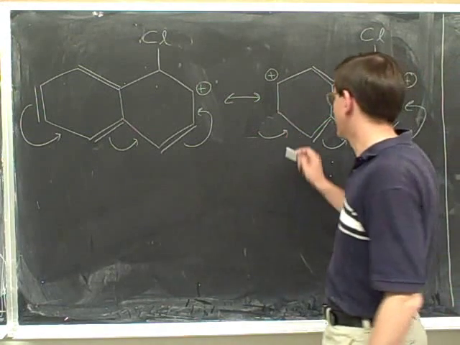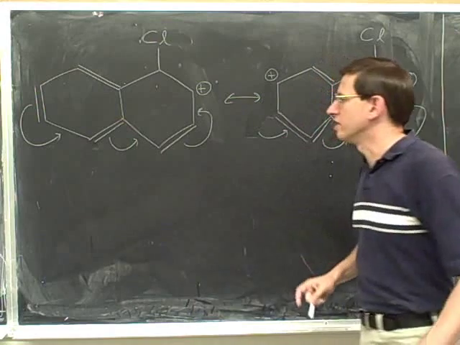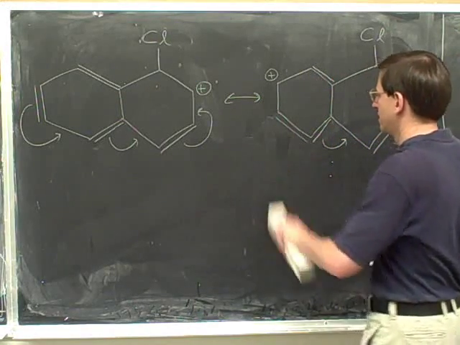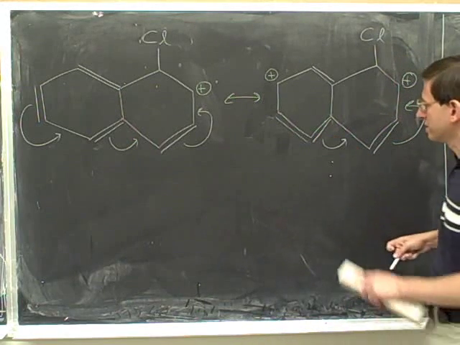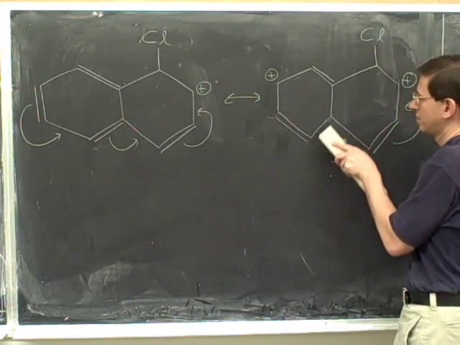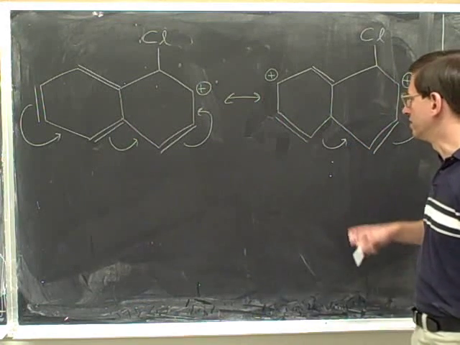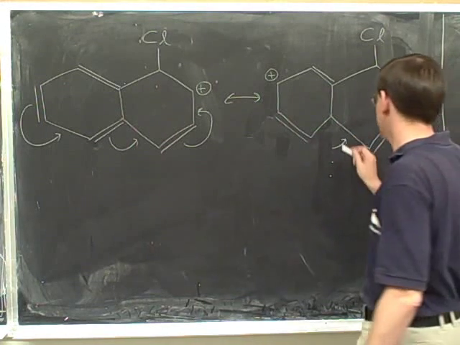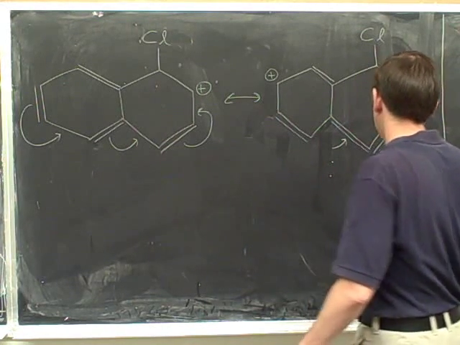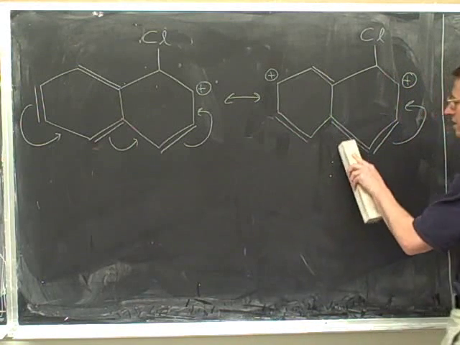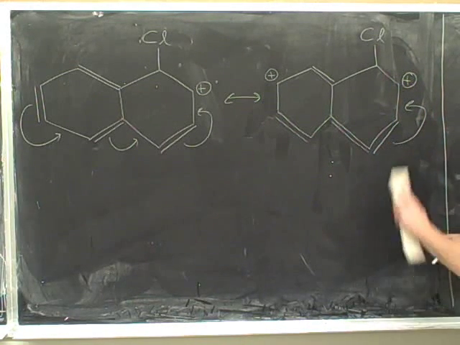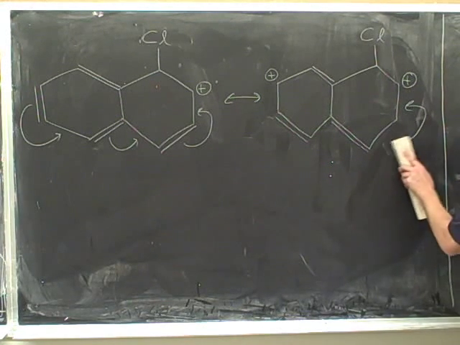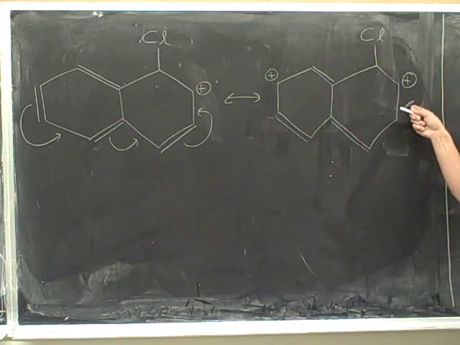This head indicates we're forming a pi bond. Now we're in the middle of the string of arrows. No need to worry about changing the charges. I can erase the head. This tail is coming from the pi bond, so I'll erase that pi bond. No need to worry about charges. Erase the tail. This head is creating a pi bond. Draw the pi bond. No need to worry about charges. Erase the head. This tail is coming from the pi bond. Erase the pi bond. Still no need to worry about charges. Erase the tail. Now we're at the final head.